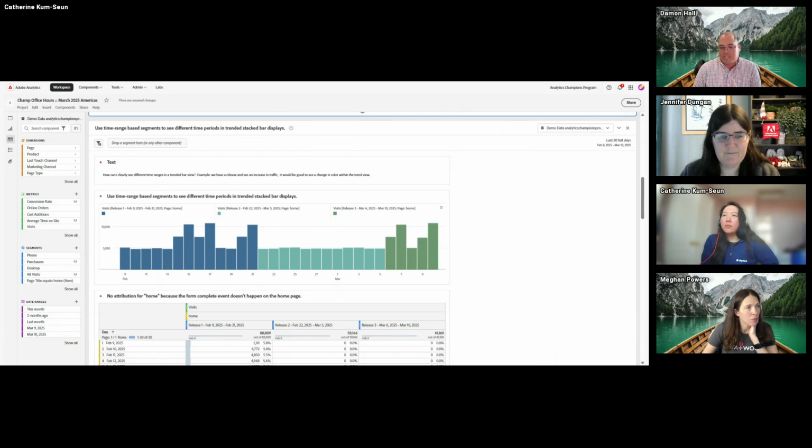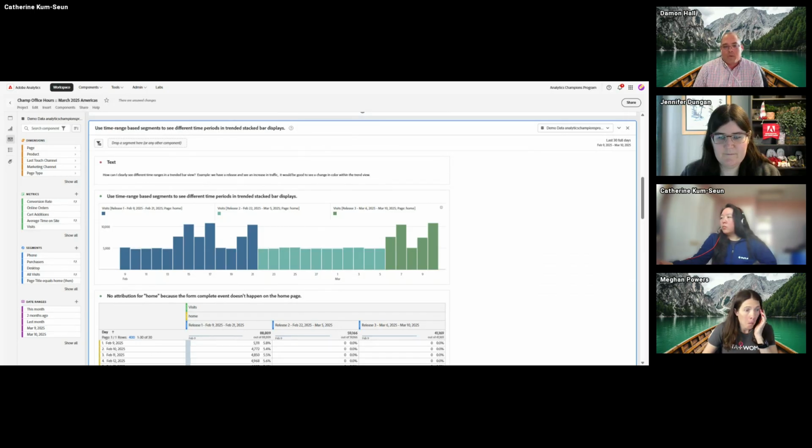Whether it's visits to a page or increases to a performance KPI, form completes, form conversion rate, things like that. Our instance is very B2B, but this honestly applies to anything where you are trying to track conversion. The struggle was that people would look at a line trend or a bar trend or even a combo trend, and if the person didn't know the exact moment that the release happened, they may not know if the increase or decrease in performance is associated with when a release occurred or when some change happened on the website.